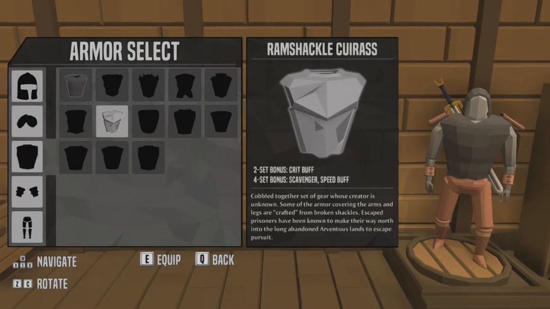2-set bonus gives us a crit buff. 4-set gives us a scavenger and a speed buff. Cobbled together a set of gear whose creator is unknown. Some of the armor covering the arms and legs are crafted from broken shackles. Escaped prisoners have been known to make their way north into the long-abandoned Arventus lands to escape pursuit. So scavenger, I guess, is maybe better loot drop chance. I dig it.